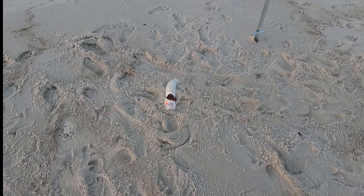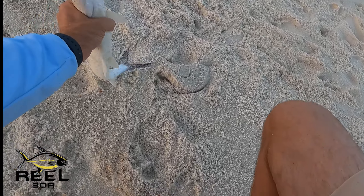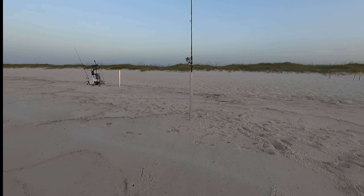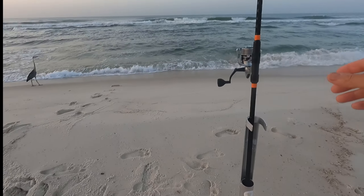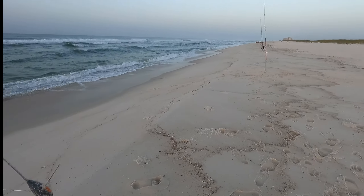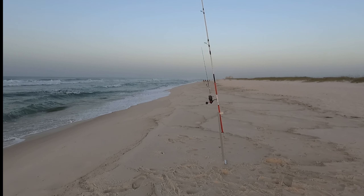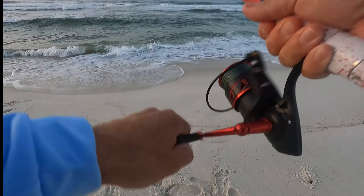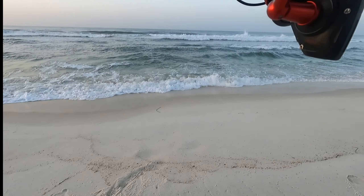These little nine-foot rods are awesome. I've been using these lately — these are the nine-foot Reel 38 Surf Pros. I was a little hesitant about them being nine foot, but they sling. I can get my baits out there and they're so much fun when you're reeling into fish. It's like you got a little inshore rod in your hand instead of that long 11 or 12 footer. The 11 and 12s are needed sometimes — you need to get really far out there — but for days like today fishing this first little gut, these little nine footers are perfect.